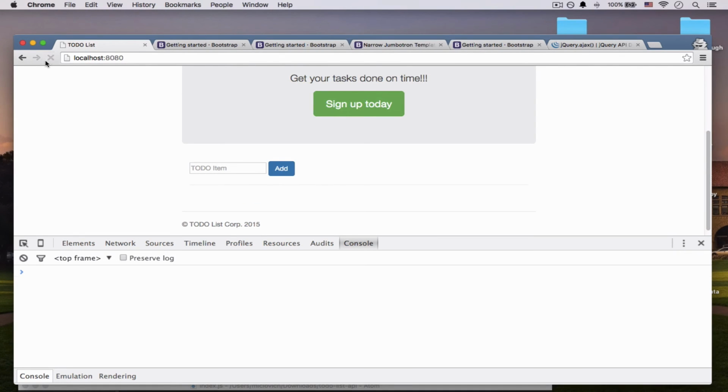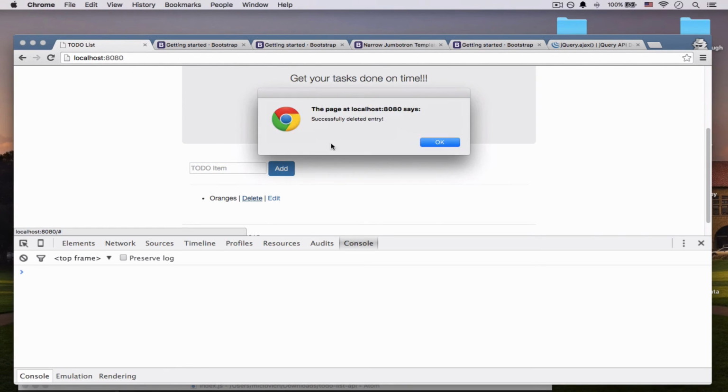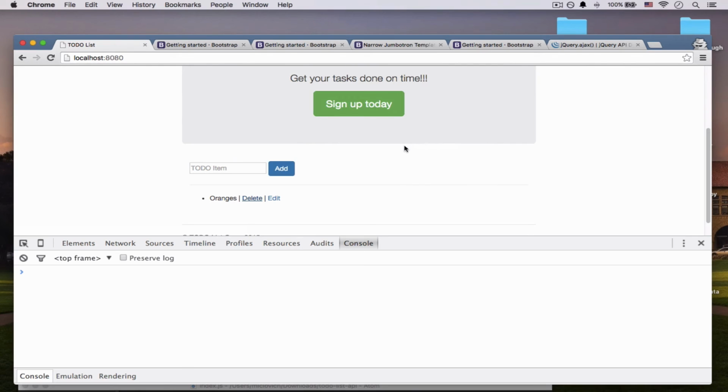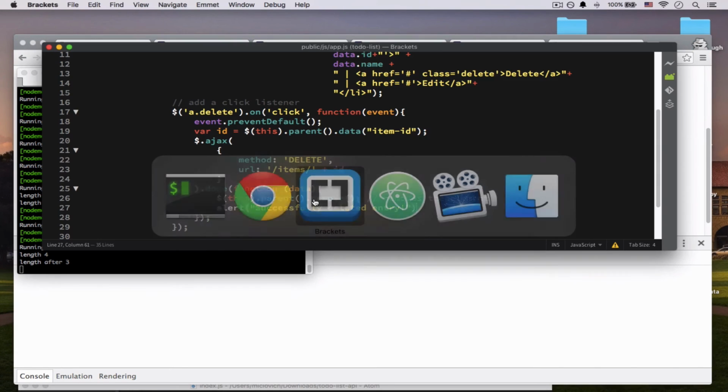So let's refresh and let's add oranges. Let's delete oranges. Successfully deleted entry, and for now it seems to be wrong.